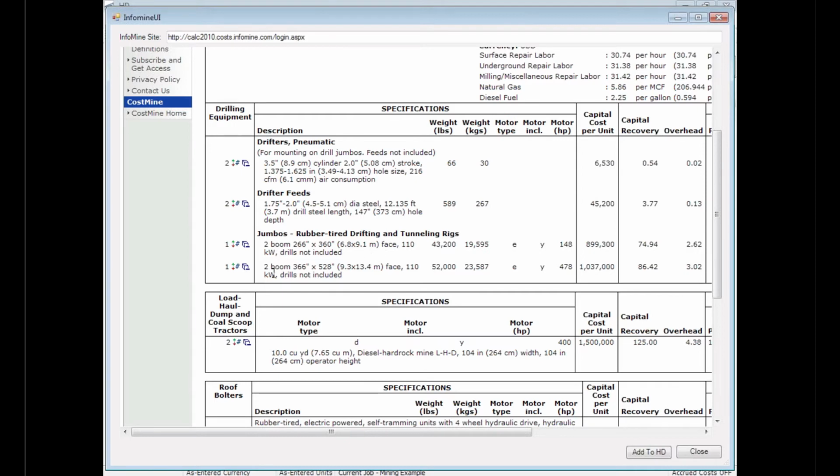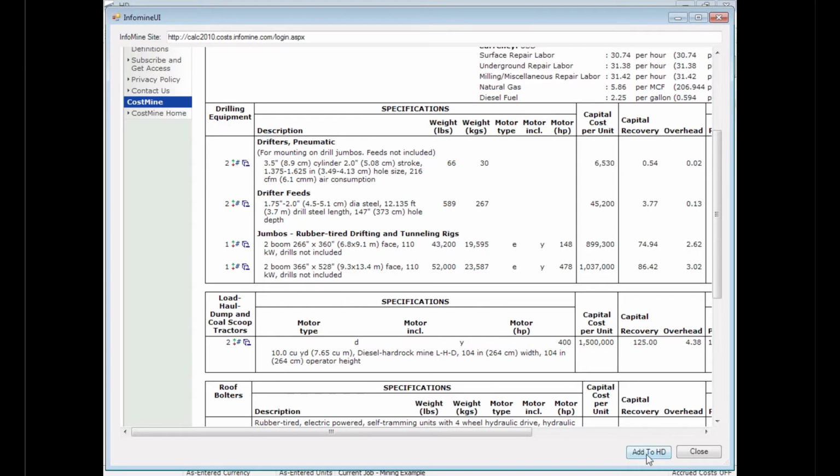Then I also have this new jumbo piece of equipment. You'll notice that if I look at the horsepower on here, the original one that I have employed in hard dollar right now is just 148 horsepower. We're going to move up to 478 horsepower. Okay, so I'm going to want to bring or add that new piece of equipment into hard dollar.